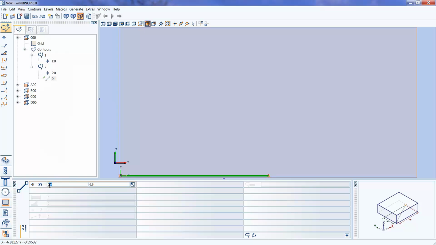We need to change that and type in x, mine's L, and then I tab, which is the same as enter. It gives me a line, the full length of x, and it's now on the starting point of y going down that way. Click on that icon again, and this point here is going to be the furthest point from x, so that'll be x, and also the furthest point from y, so that's going to be y.